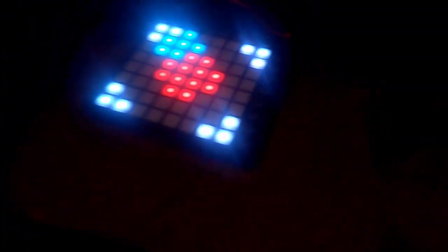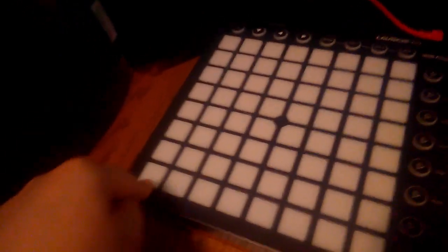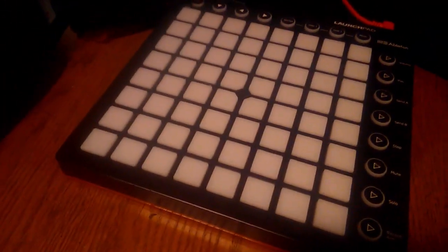The interesting thing about this, though, is that at first I was just iterating. I'm gonna pause this. Also clear it. Ooh, that's bright. So I was just going to this pad, sending it a message to set its color, then this one, and I would just go on. Now, that's great, except it's a small delay, but a small delay times 64 would take at least a tenth of a second from when it lights this one until it lights this one. And you could clearly see that it was going up like that. That's definitely not what I want.